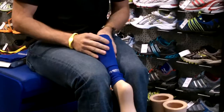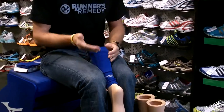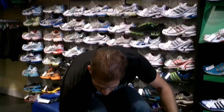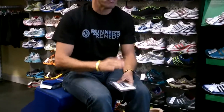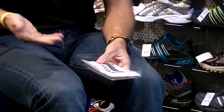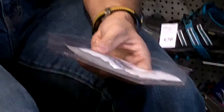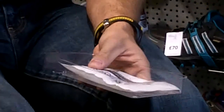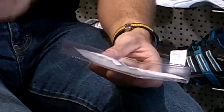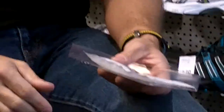One of the questions you're going to get asked is how long are they cold for? You probably get about 20 to 25 minutes of icing. We'll tell the customers, since you get four ice packs with each product, go ahead and hydrate and freeze two of them right away. That way you can come back from your run, put the wrap on, slide the ice pack in, and go do whatever you need to do. Go get a cup of tea, check your email. 20, 25 minutes later, walk by the freezer, you can swap that out with the one that's in there. Usually two cycles is good immediately post-exercise.